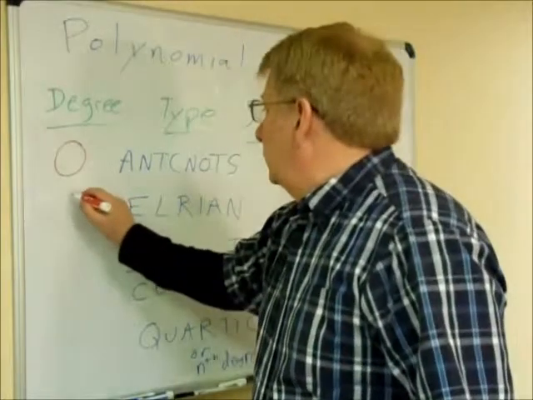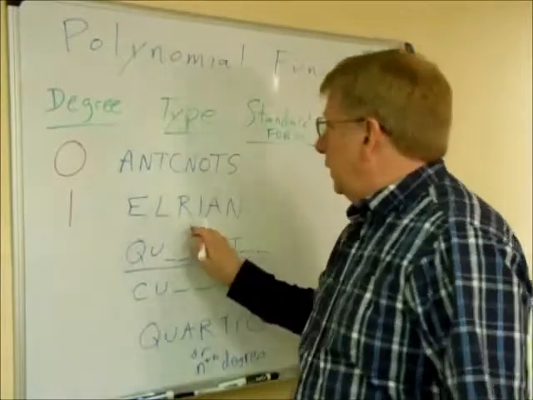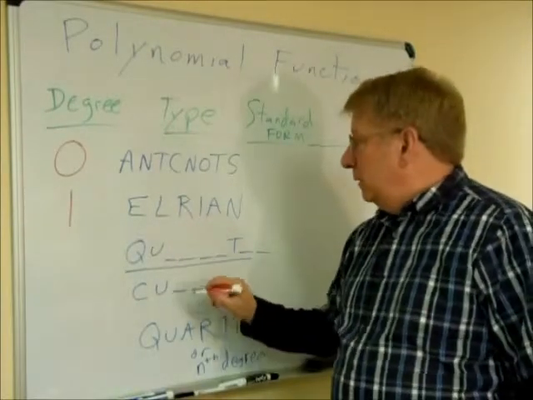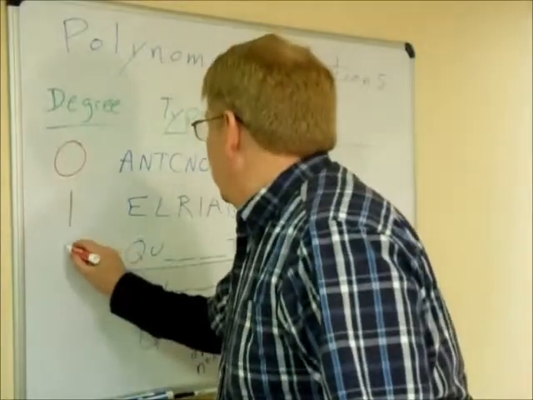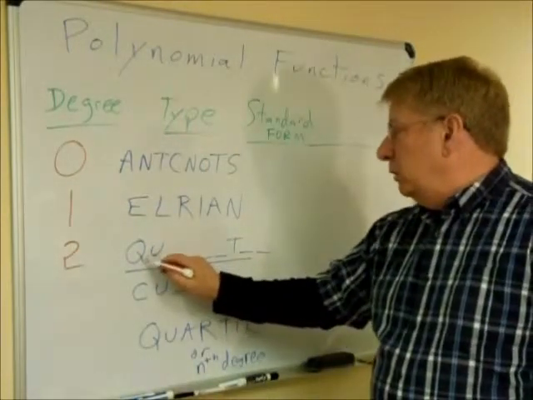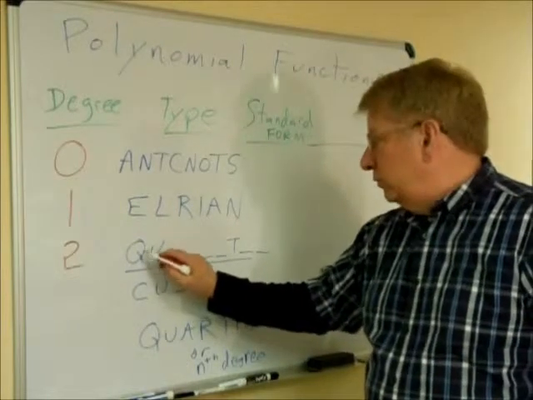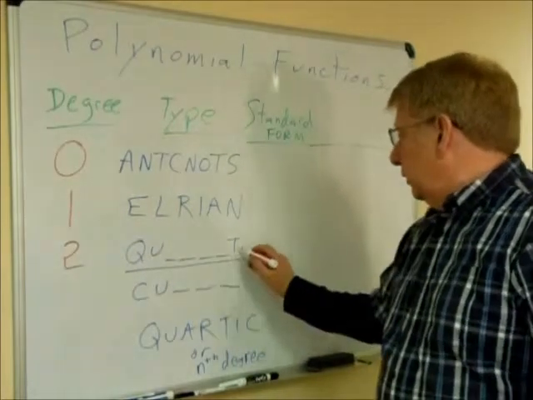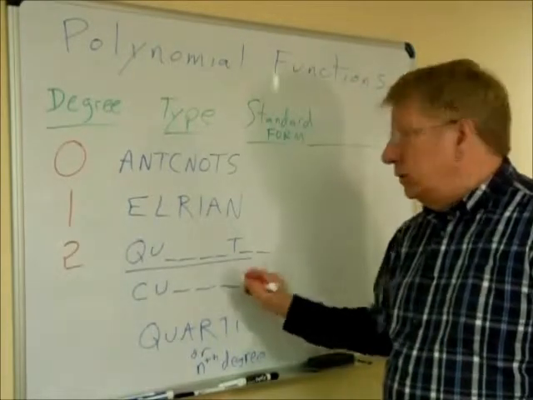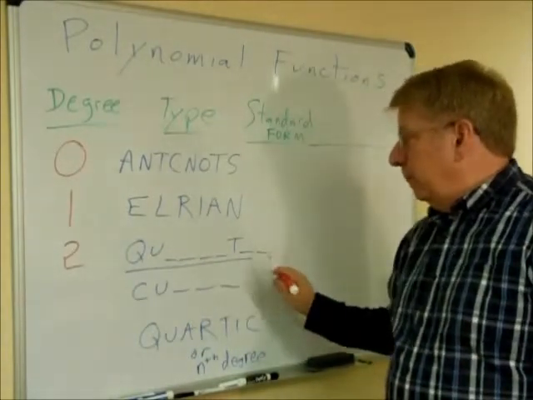And then for the first degree, again, we have a scramble. What is the type? And then for the second degree, what is this term? And this one, we started it out with the correct letters, QU, and there's a letter T here. Can you fill in these other letters to come up with this type?